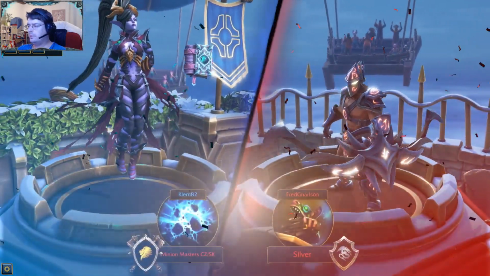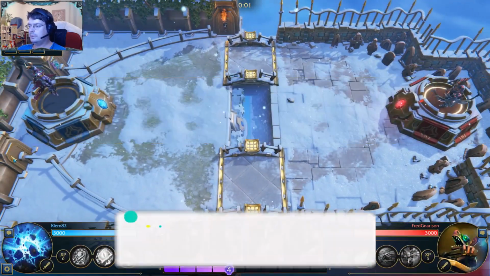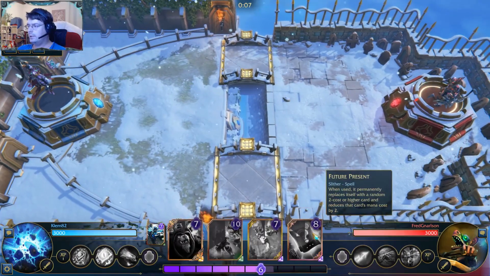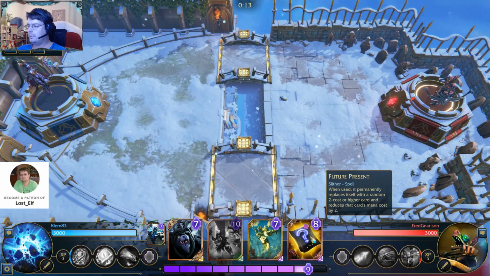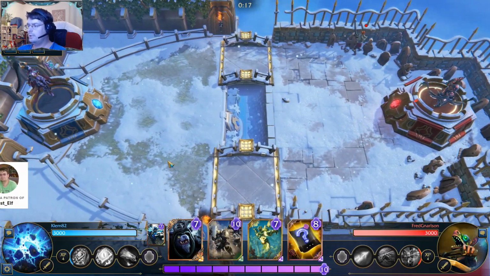As usual, I have two games for you. This one against Stormbringer. Let's duel! Victory at all costs. Okay, so he had a future present in opening hand, which is great, so you don't need to start with anything, but depending on what your opponent is doing.